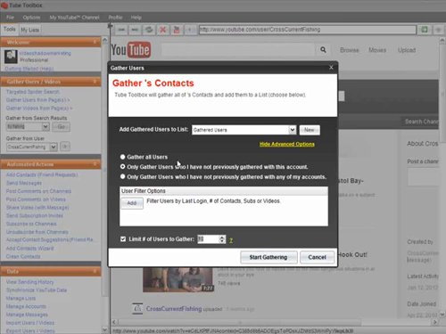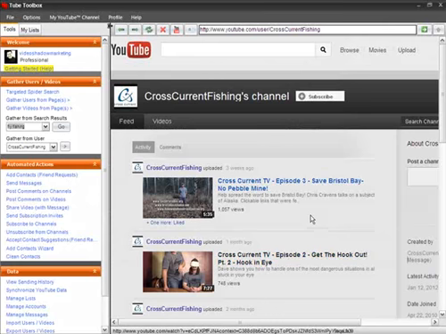Now, it does the same thing when it's gathering users. It goes page by page by page. So if I'm doing 100 users, it's going to take a relatively long time to pull all those in. Now, if I do 1,000, it's going to take even longer. So keep in mind, this is not a tool that's going to give you super fast results from the tool, but once it's done its work, you can really, really automate the process of scaling up your account.